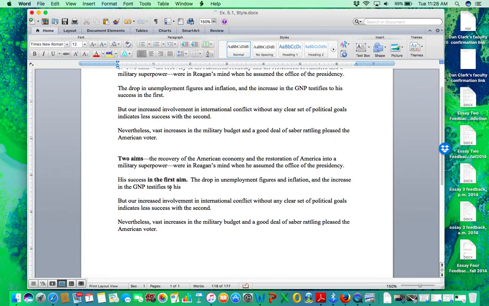And now here's the tricky thing: we're going to change this active verb testifies into a passive verb. So here's a case where, instead of going from passive to active, you do want to make it passive because that gets our topics in order. So we're going to put is testified here. I don't know if I'll keep doing it in bold. I'll undo it. But so we're going to take this testifies and move it up here and call it is testified by, and now we'll get rid of it here.